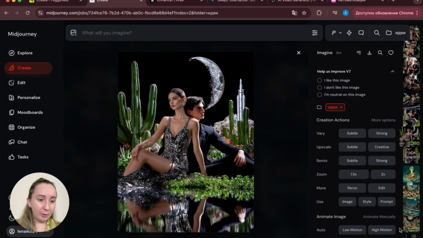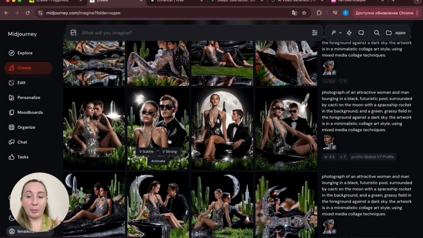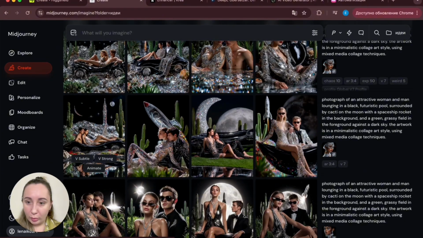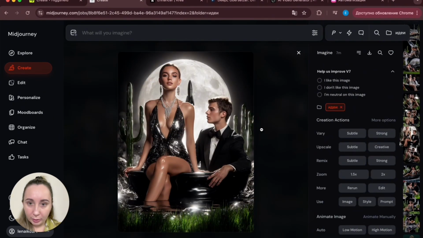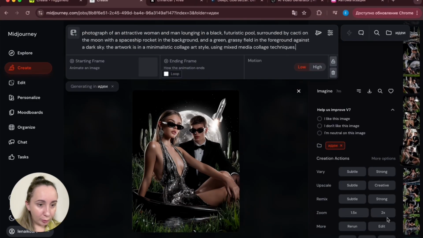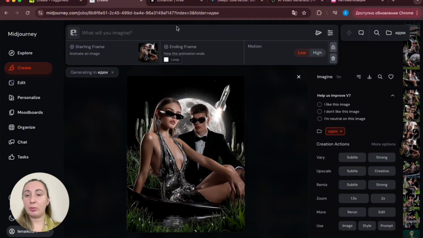So here is the button. Well, I can't see it, my screen is just cut off. You can write the prompt yourself, or you can let the neural network create the animation on its own. Let's choose an image that suits us best. Well, let's take this one, unfortunately I can't see the whole picture here. So we can write nothing, just give the neural network a chance.